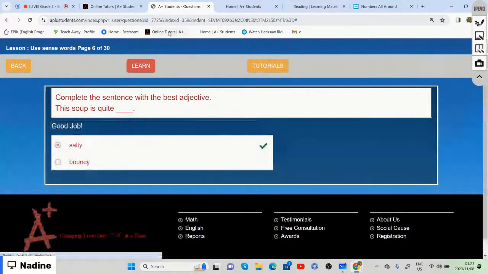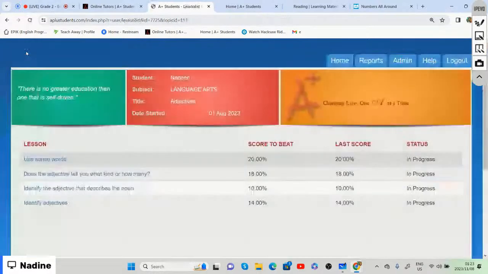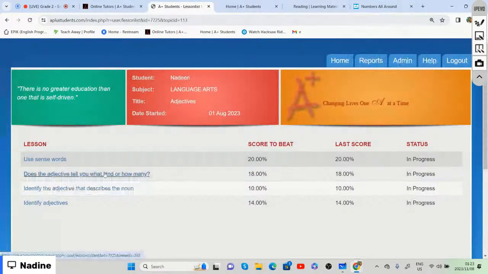All right, so salty it is. So now that was to use sense words.